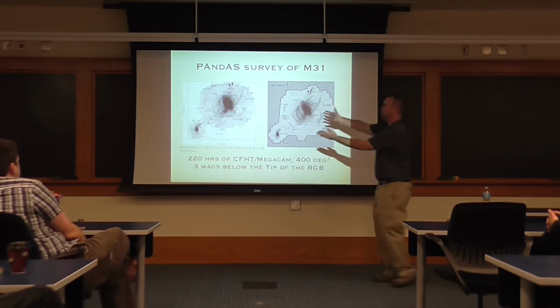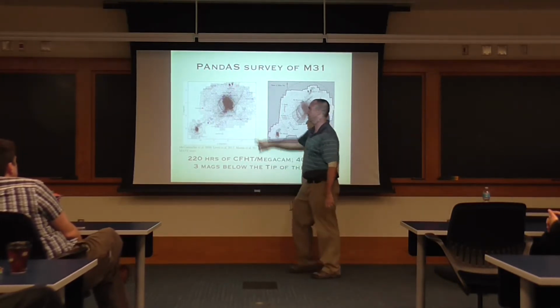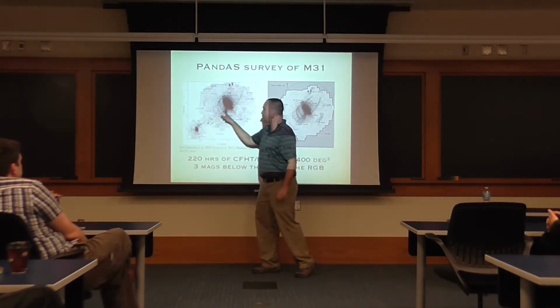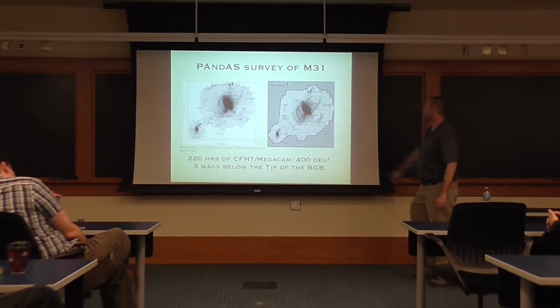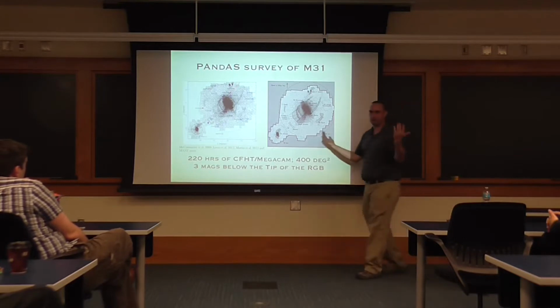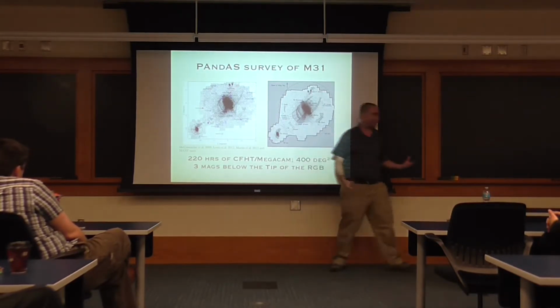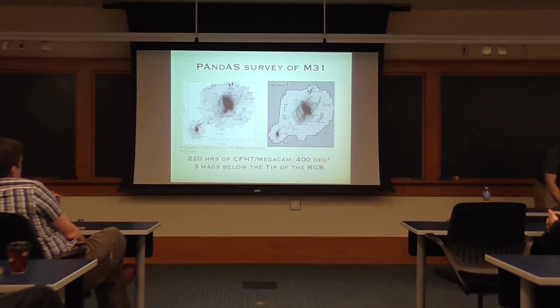Look at this gorgeous map. There are all signs of structure formation here. We have streams. Look at this, connecting M33 with M31. Here it's better outlined. And they found of order 20 new dwarf satellites around M31. Really, really fun stuff, with a big allocation of CFHT time.